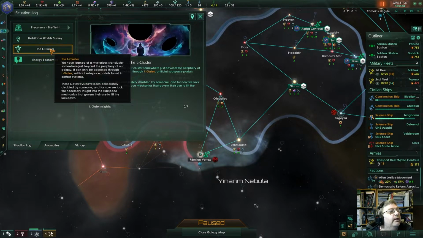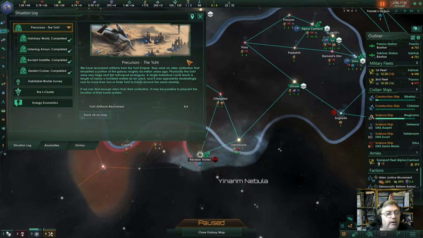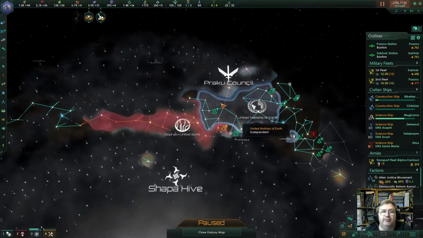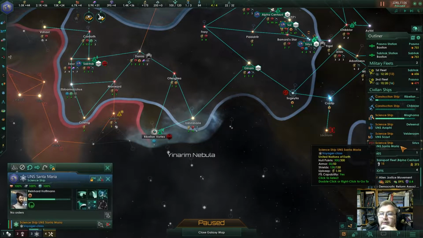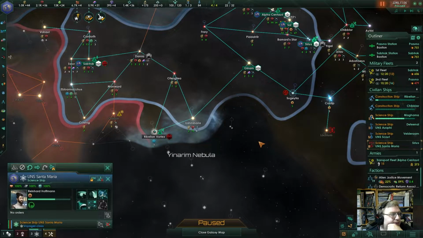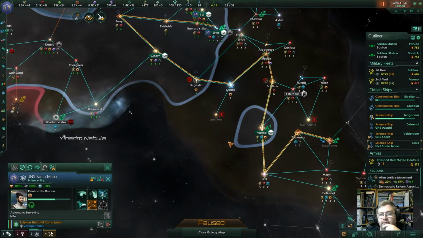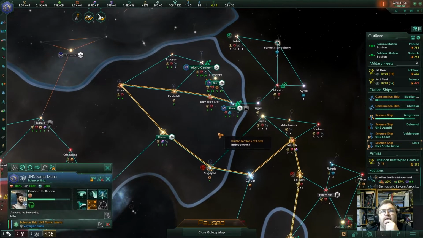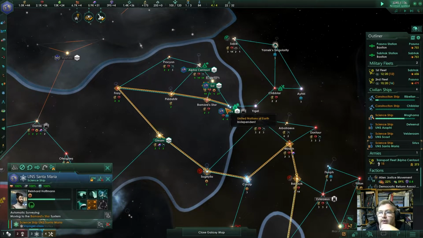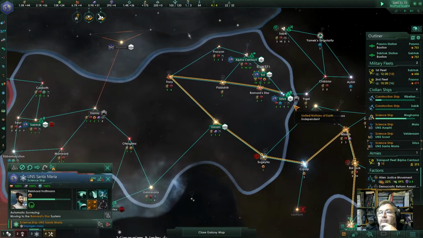Situation log. Okay, cluster, having a world surveyed. So I need a couple more habitable worlds to finish that quest. We have a science ship here that is not doing anything. You are level 3. Let's go ahead and put you on auto explore. That would be the best use of your time. Let's go ahead and get our speed back. Okay, so he is taking possession of that.